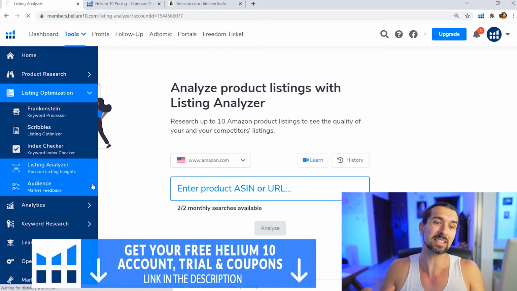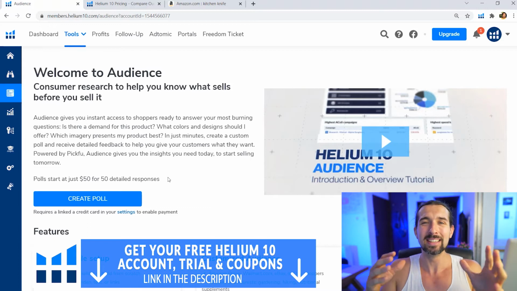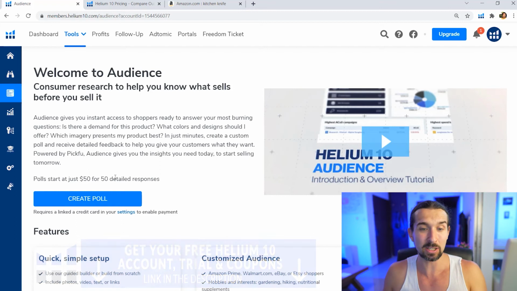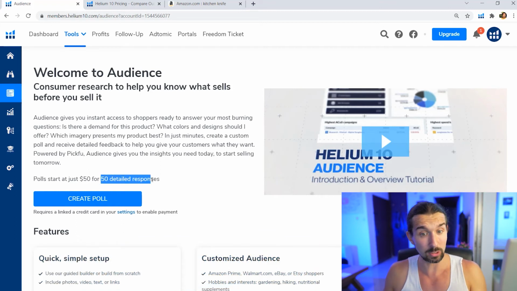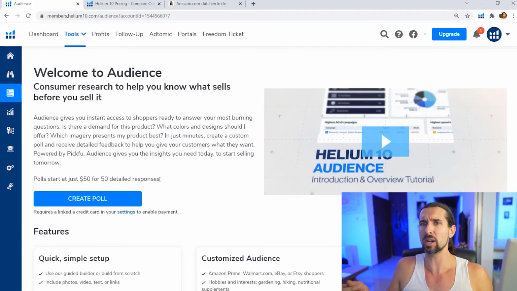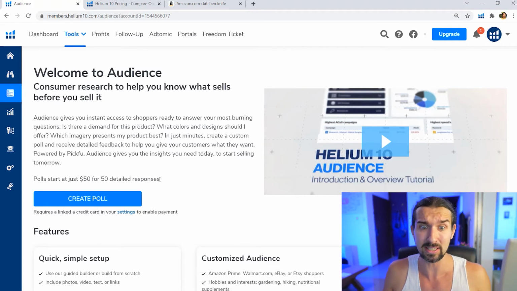So audience is the next thing. What you can do here is take your picture and another picture that you have for your main picture, and ask, for example, 50 different people with detailed responses what they prefer. That's really cool because you can improve your pictures. For example, you're sure that this picture is awesome and your photographer is the best and this one is also great, but which one of them is better for the real audience? So here you can create this in post, pretty cool.